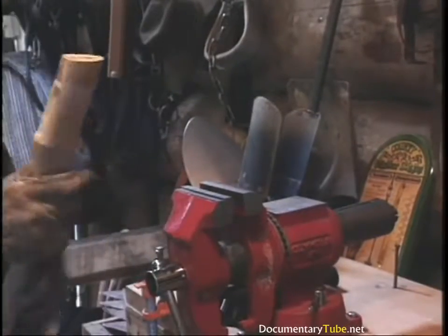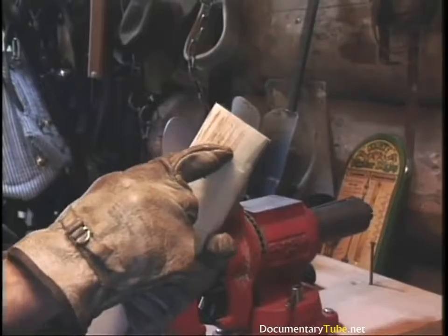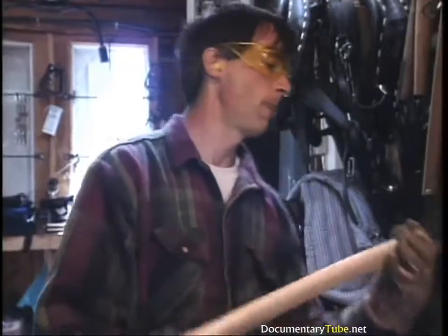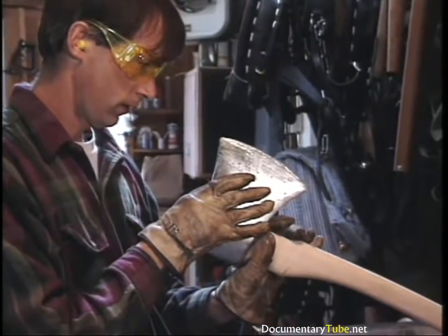You knock the head off, and you'll see right on the handle itself where it's digging into the wood, or there might be a little bit of mark there, and that's where you're going to rasp down. So the head itself, as it slides on, will tell you the fat spots where you have to rasp off. A lot of times it's really easy to rasp too far on one side or too far on the other, and the head will be sitting off from the axis of the handle.